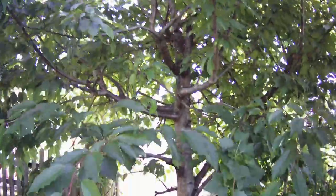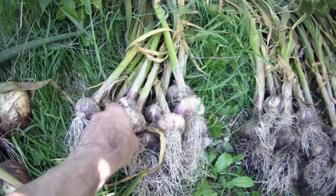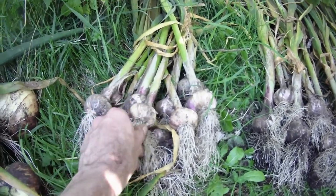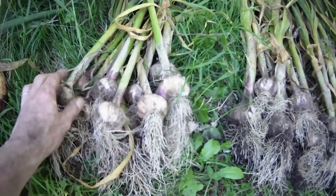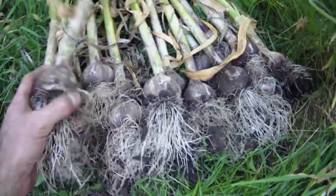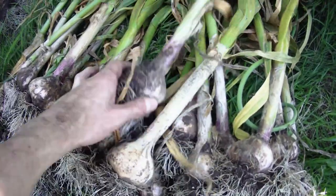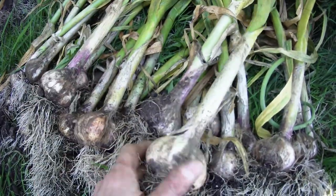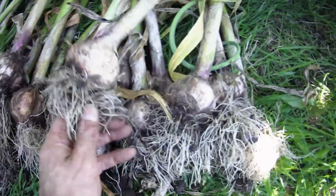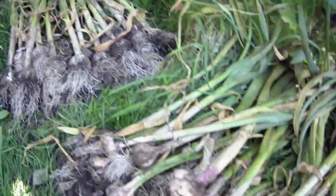Here we are under the shade of the cherry tree. Here's my garlic - three types. These ones have been sat in a cupboard for a year; I grew them the previous year, they sat all dried out, they rooted all right and they've grown - maybe not as big. These ones have been recycled a couple of times - not a bad size. And these ones have been planted and kept back four or five times. I measured a couple - they're about five centimeters across. All is good in the world of garlic.